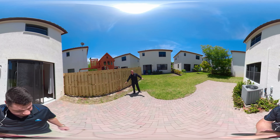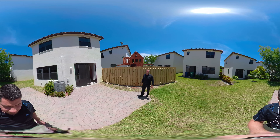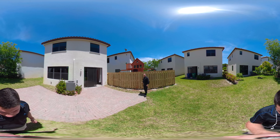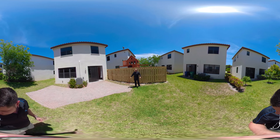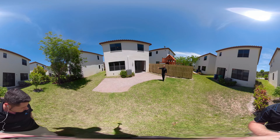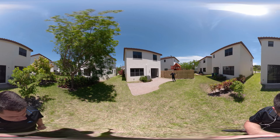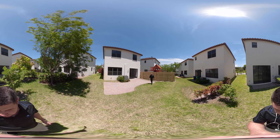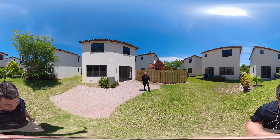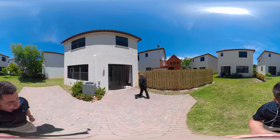As we look out here, we have a very large yard for the children. Like you see next door, you can put up a little playground. Your lot line goes to this fence — to the end of this fence right here — and goes to the wall on the other side, with about a foot away from that wall. So where you're standing, this is all your land. It's pretty quiet, very family oriented. You'll love it here.